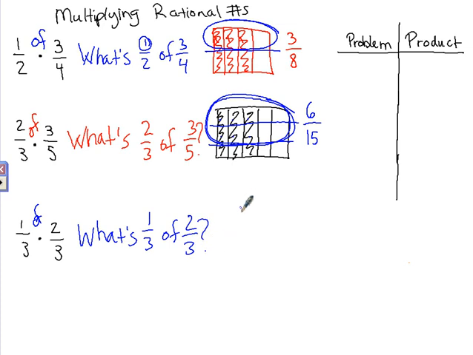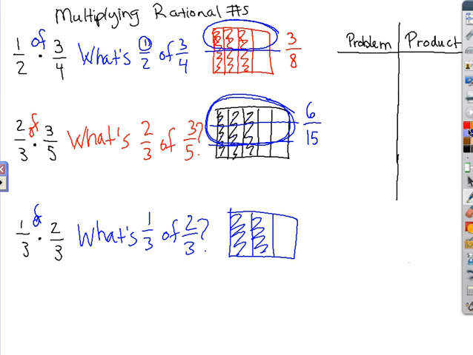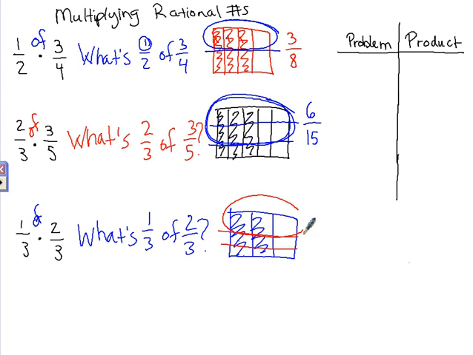Go back and we draw our picture again. So here's our one whole. We split it into thirds. We shade it so I have 3 pieces that make a whole, and I have 2 pieces that are there, and I've shaded those. Now to figure out what 1/3 of it is, I need to take those 2/3 and split them into thirds. And what's 1/3 of it? So I'll take 1/3 and select 1 out of the 3 sections. In that, there are 2 pieces out of how many make a whole. So I have 3 in each column, 3, 6, 9. Out of the 9 it takes to make that whole.